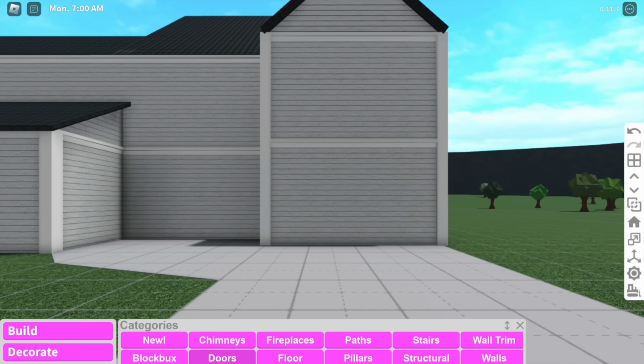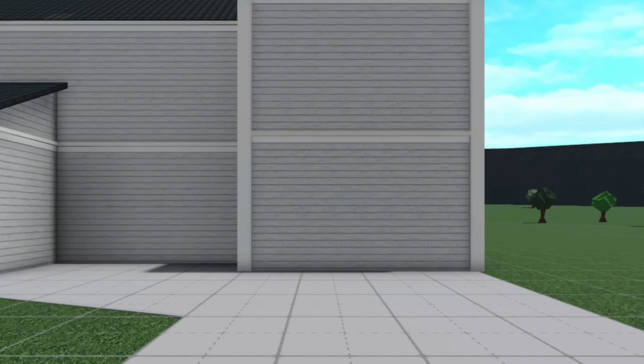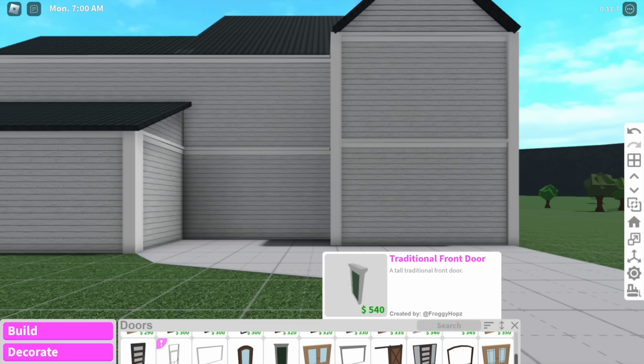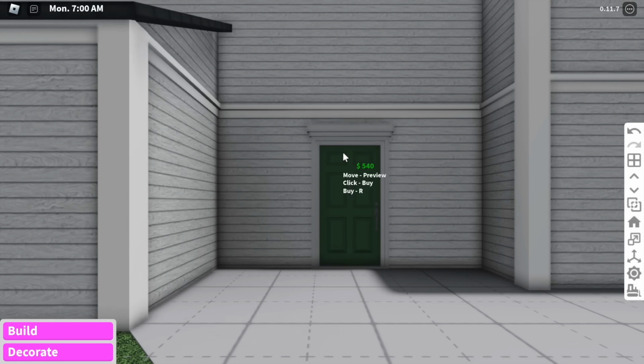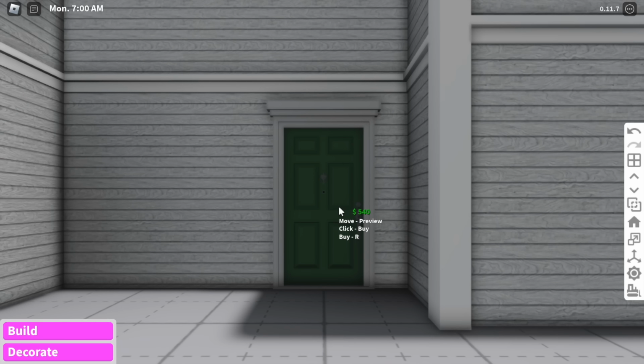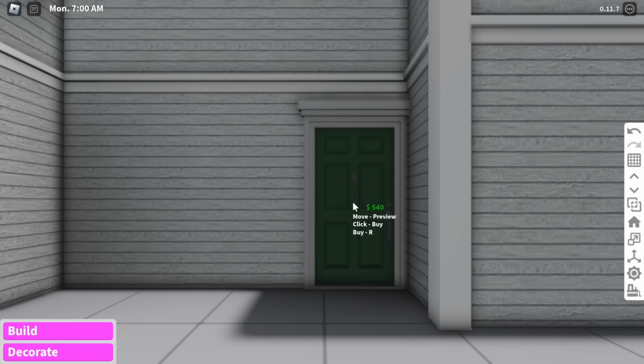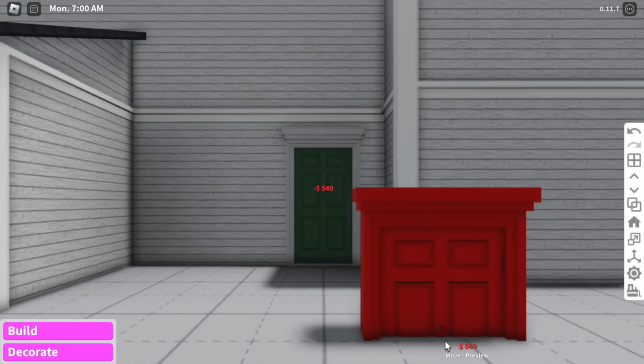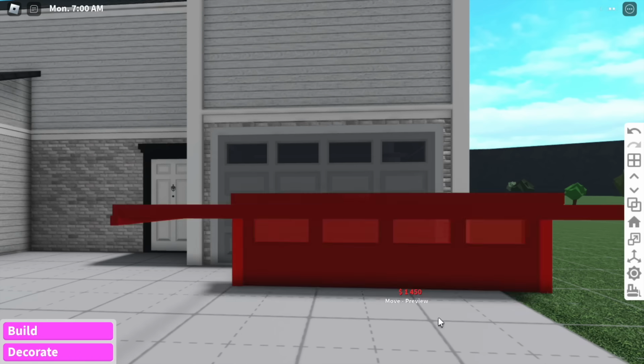Okay, now for the thing that I'm dreading, which is actually adding the doors and the windows. So for a suburban house, I think we're just going to use traditional doors. As you can see, there's only 7 places I can place this door. Oh, I really want to place the door right here, but I can't. So I think we're just going to have to put it there. Oh, okay. We can't forget the garage and windows.